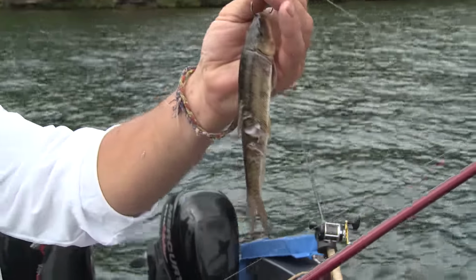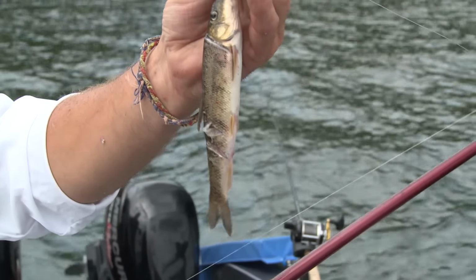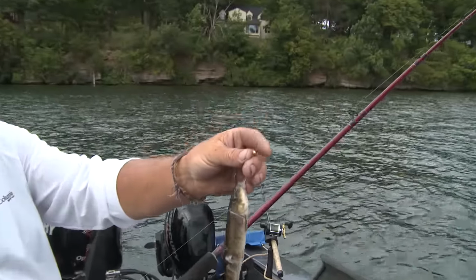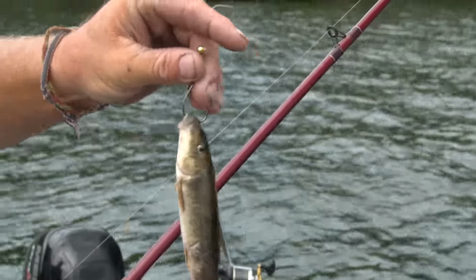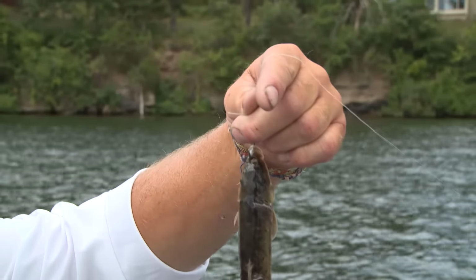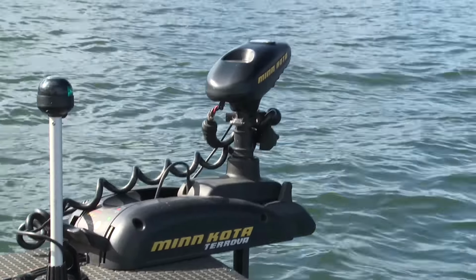What we're doing here is we've got about a 6-foot leader, and I'm using 30-pound fluorocarbon on here, and I've got a number 6 circle hook with a small bead on it, and basically just hooking that sucker through the mouth and pulling them real slow with the Tarova at just under a mile an hour. And that works out really good.